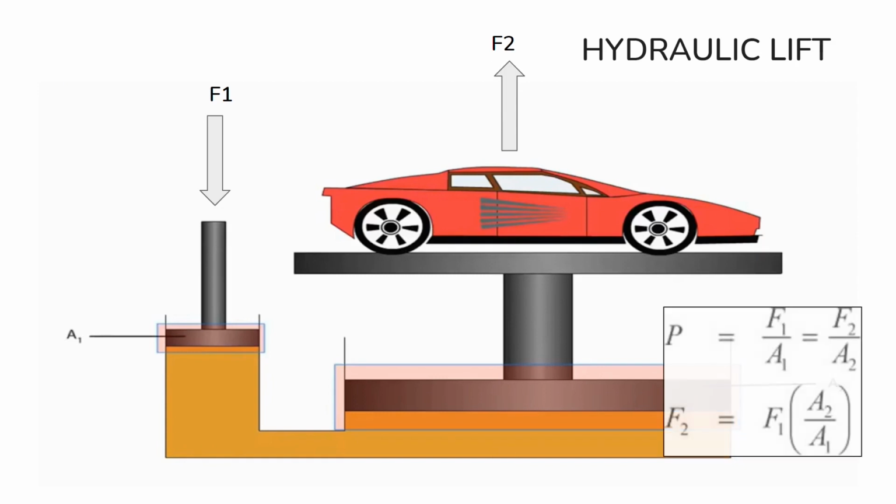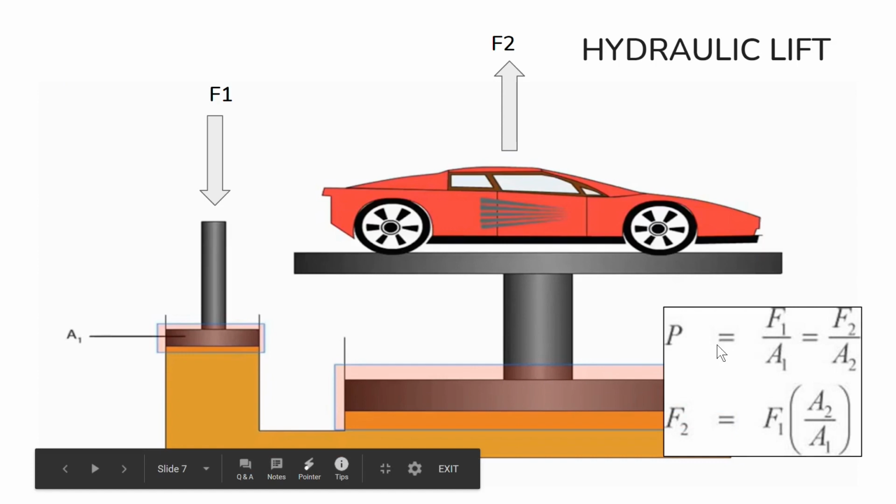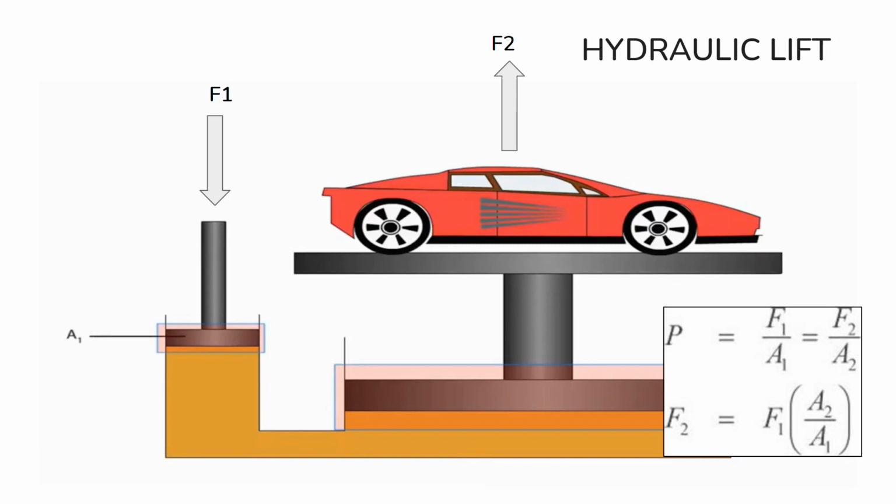The mathematical form of this is, we told pressure is equal, so F1 by A1 equals F2 by A2, and from this we can say F2 equals F1 into A2 by A1. As A2 is greater than A1, A2 by A1 is greater than 1. So obviously F2 is greater than F1. So by applying a small force, we can lift heavy objects, that is, producing a huge force by just applying small forces.